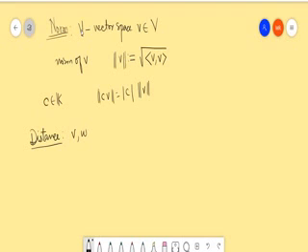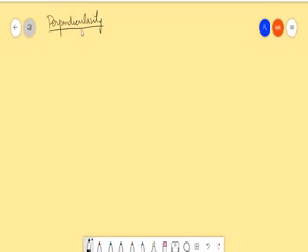The distance between two elements of the vector space, we denote by d(V, W), and it is defined as the norm of V minus W. Using norms, we can justify our definition of perpendicularity, and it says that V is perpendicular to W if and only if the norm of V minus W is equal to the norm of V plus W.